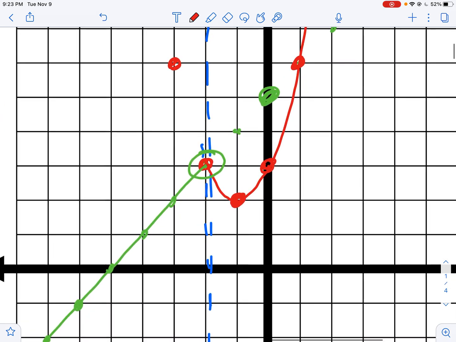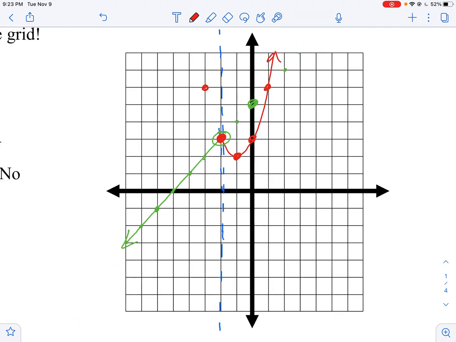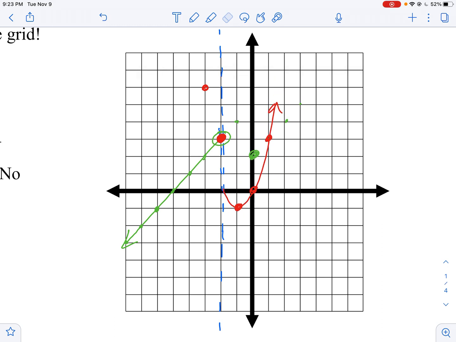Okay, so my red one, I would make sure on my border here it was closed, so a filled in circle. This makes more sense, or it's better to distinguish between the two if they were separate. So let's say my quadratic was actually down here with my graph. It's not, but let me just show you what it would look like. The red would be filled in here, and then on the green one would be open there. And so it would look like this.